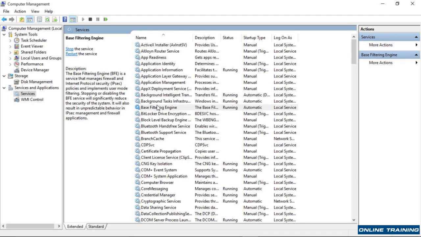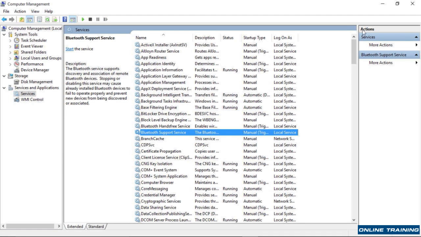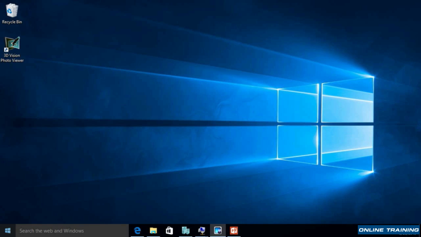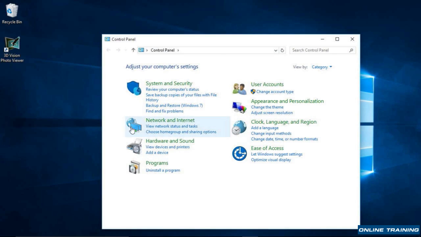Services, we can see the services. We can configure whether they're running, whether they start up automatically. We can disable services if that's something that's necessary, okay? So you have access to all of those in Computer Management, which means I don't necessarily have to get into some of these others. Let's go into Control Panel. It's a quick look at Control Panel.